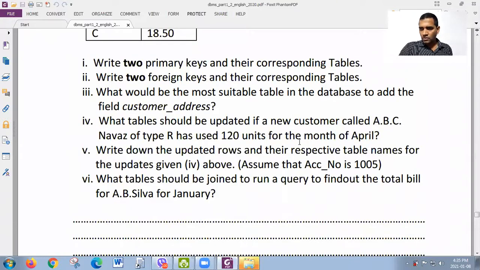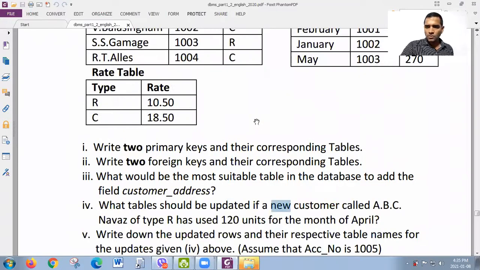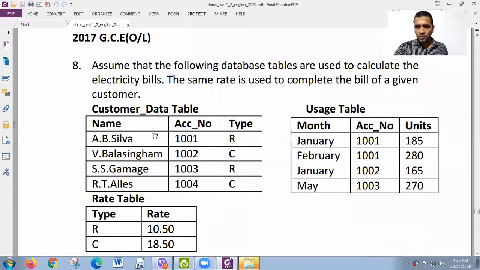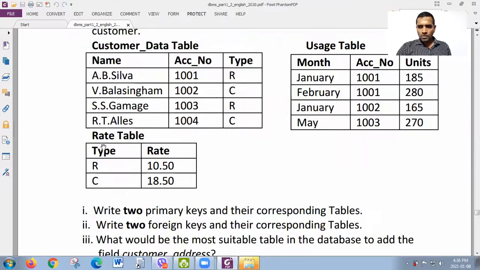This customer is called ABC Nawaz, and he is a new customer. So since he is a new customer, he is not in the customer data table. You can easily check it. Look at the customer data table. He is not there. So definitely customer data table also needs updation. But look at the rate table.